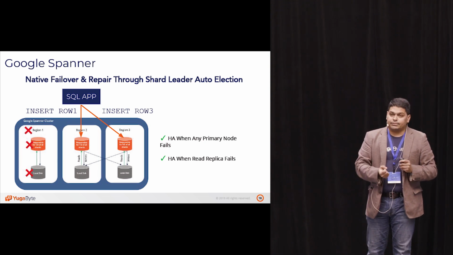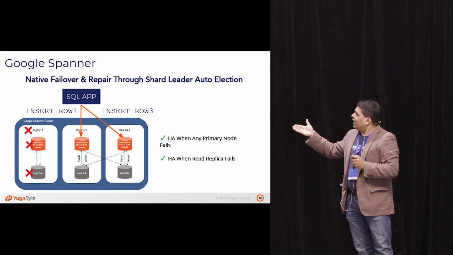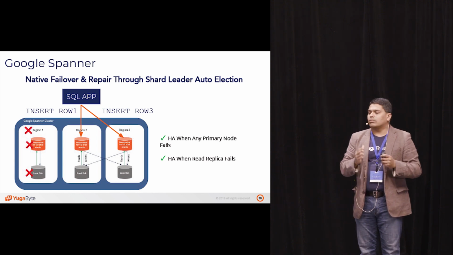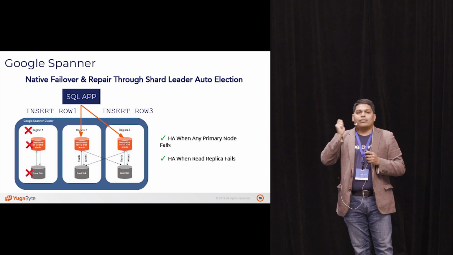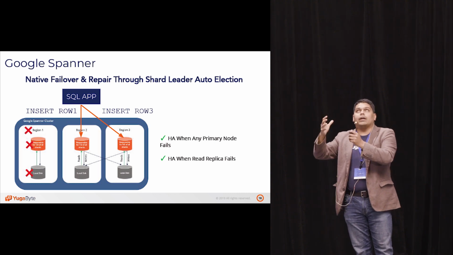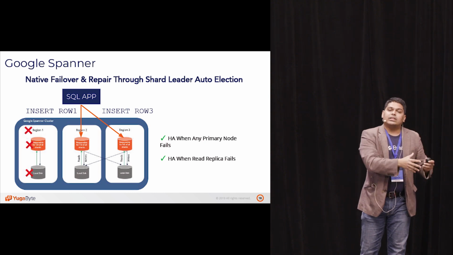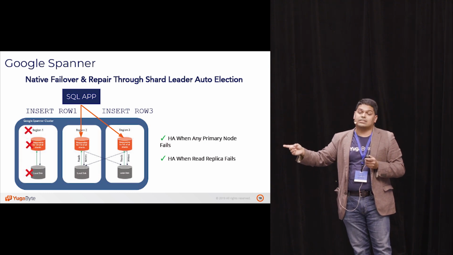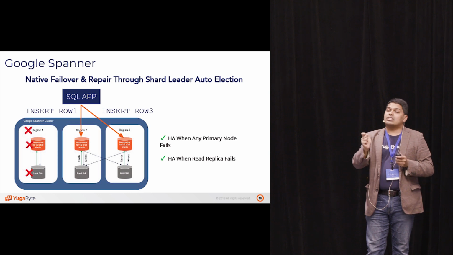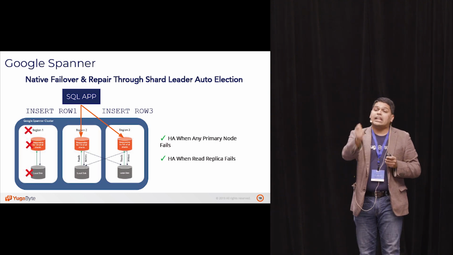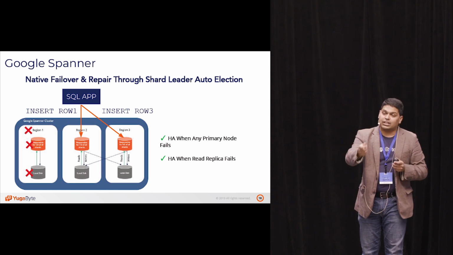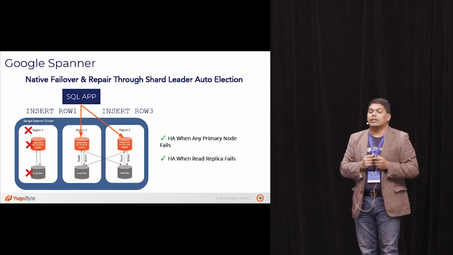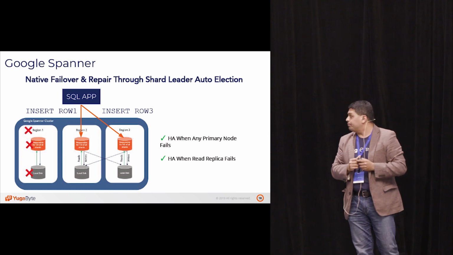Spanner is very similar. What Spanner does is, the moment any one node's disk, node, zone, or any of those things fail, new leaders are elected for all the chunks that were lost in the remaining existing instances. So the net effect is the same. It's just that in Spanner, the leader election is actually much faster compared to what you would have had in Aurora, because it is happening at a smaller granularity compared to the entire instance level.